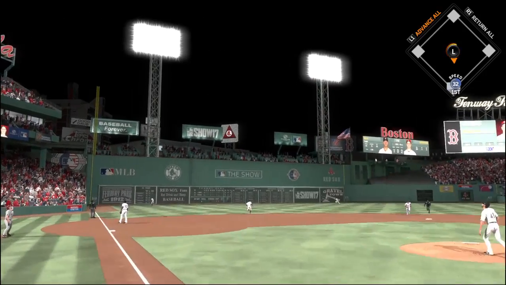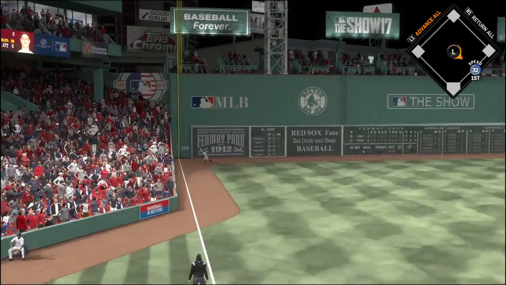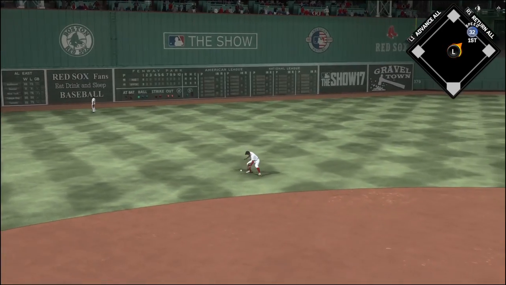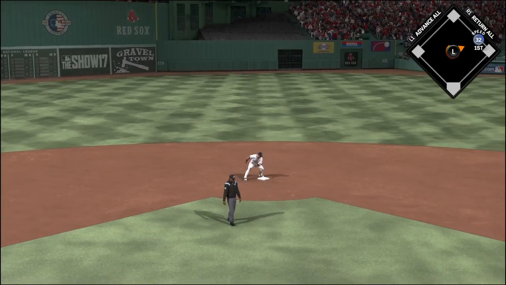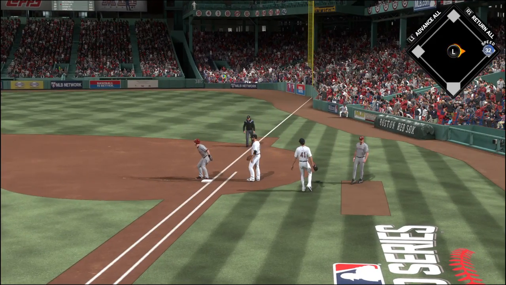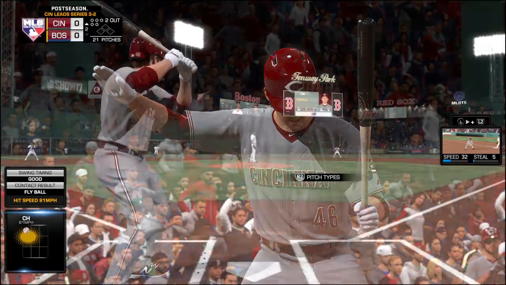1-0. A swing and a shot hit down the corner. Benintendi is after it. Not quite out of here as it's off the monster. And that's in there. Base hit. The relay. And safe, says the first base umpire, as the throw was too late.